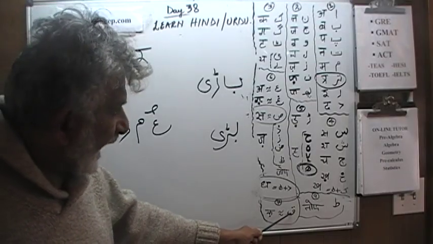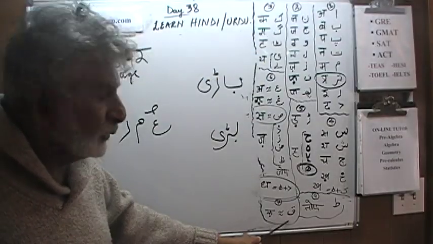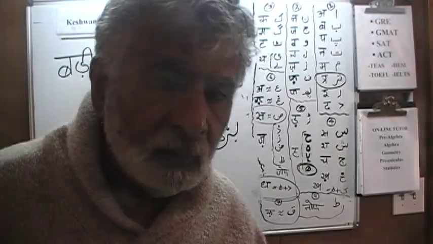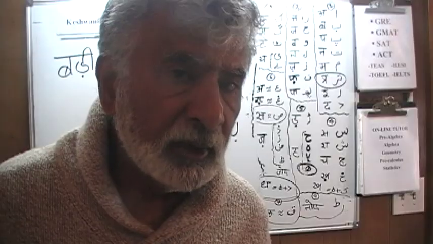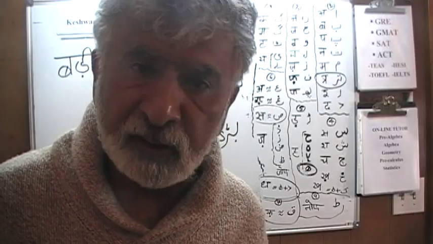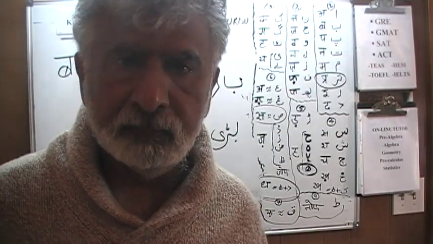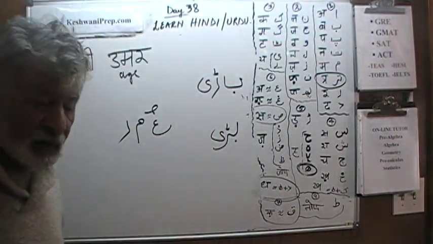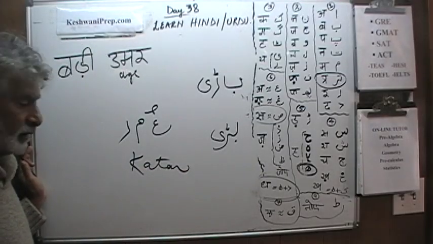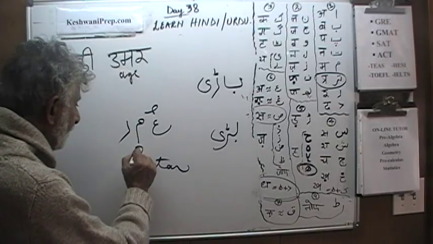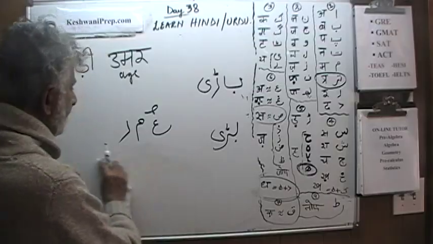The difference between kaf and qaf is this is letter K, just like in English. This is K and this is a Q. The spelling of some words will require you to write Q, and spelling of some words will require you to employ K. And if you were writing English, you would have to know the correct spelling. You have to memorize which one takes Q and which one takes K. Do I write Qatar with a K? The country Qatar? Of course not. Qatar is not spelled with a K, it's spelled with a Q. You just have to know it by heart. There are no rules for it. Here's Umar. Let's put it together.